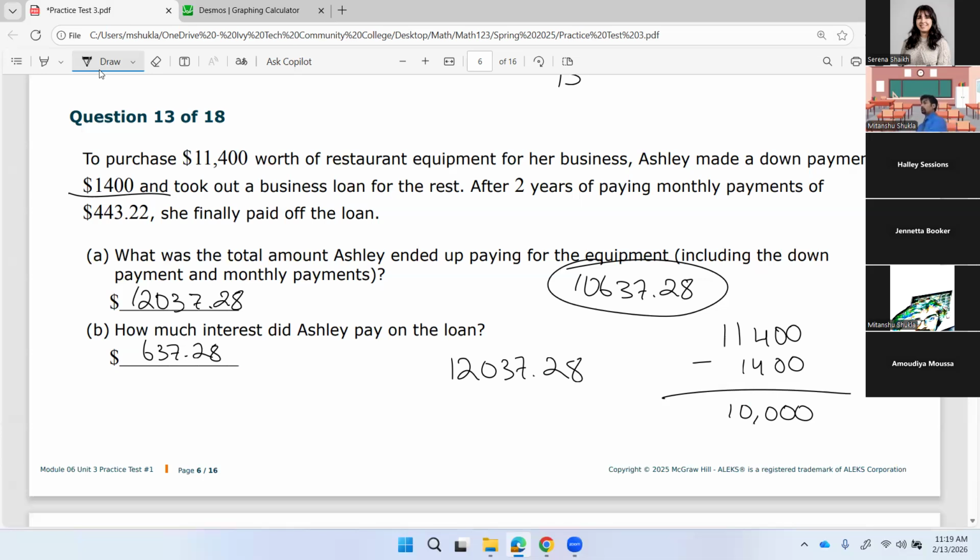Whereas I, in this case, ended up spending money. I ended up paying money to borrow a bigger amount of money. Does that make sense? I think this is how finances work.